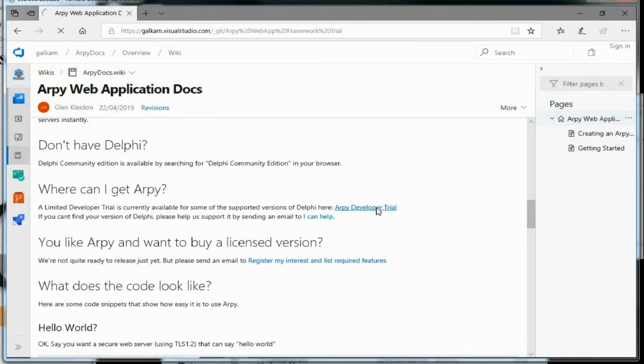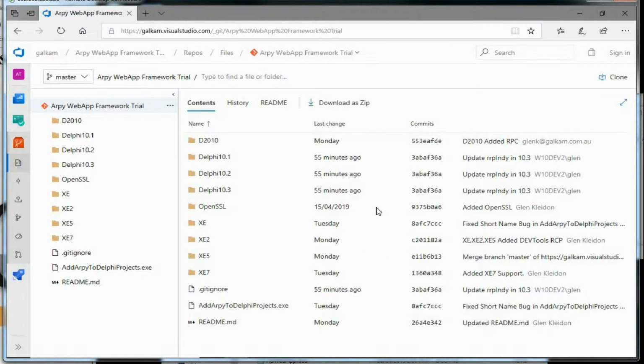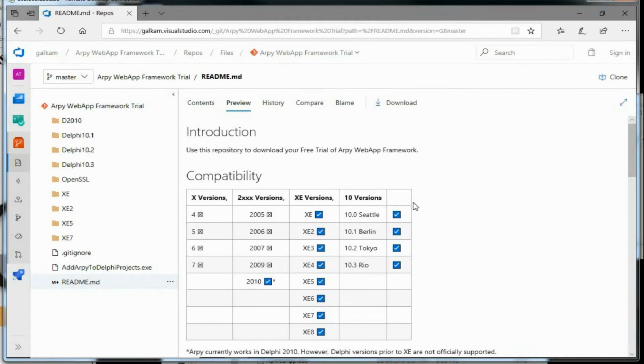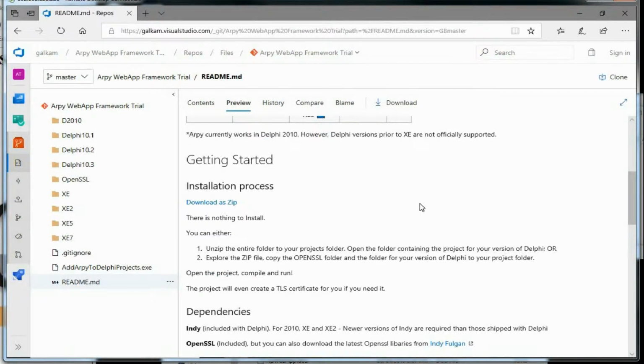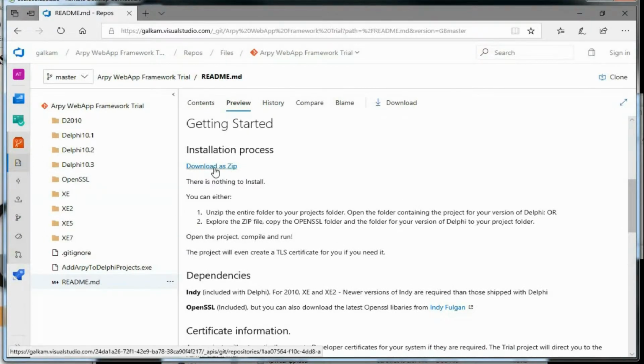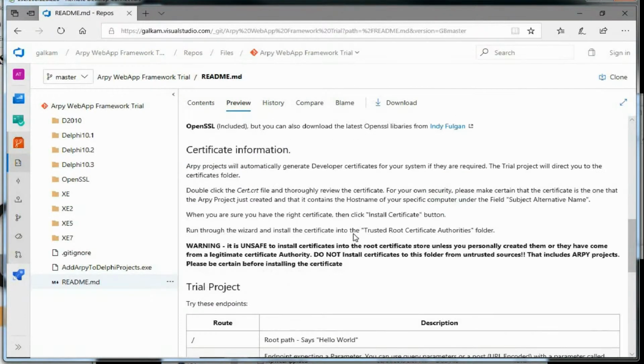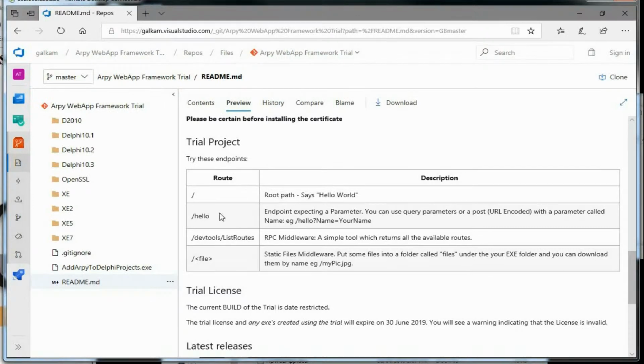So let's get installing. We could use the GetIt package manager here, however we're just going to do this one by hand. So first thing is to go to the trial repository and go for the zip download. But just a quick note here, there is a readme that's quite helpful, so you might want to have a quick review of that before you do the download.